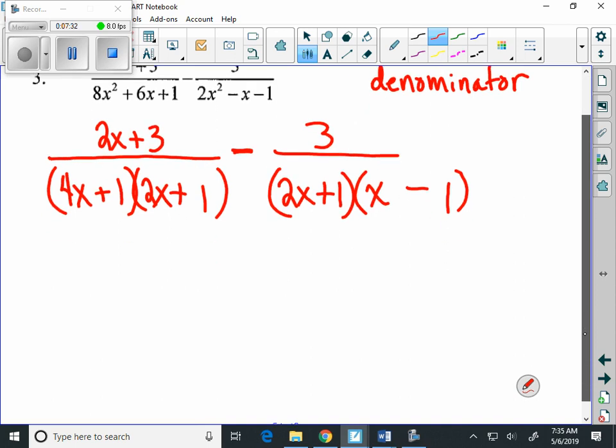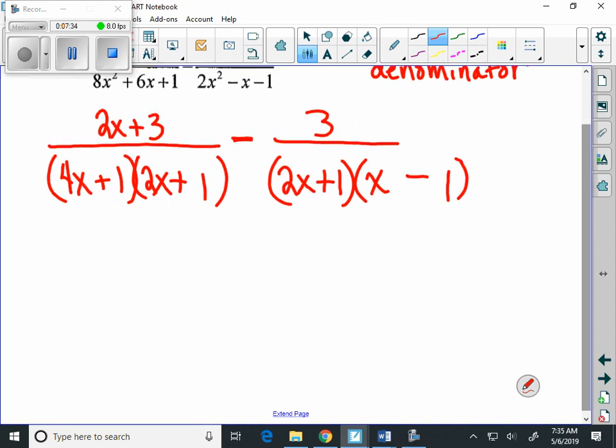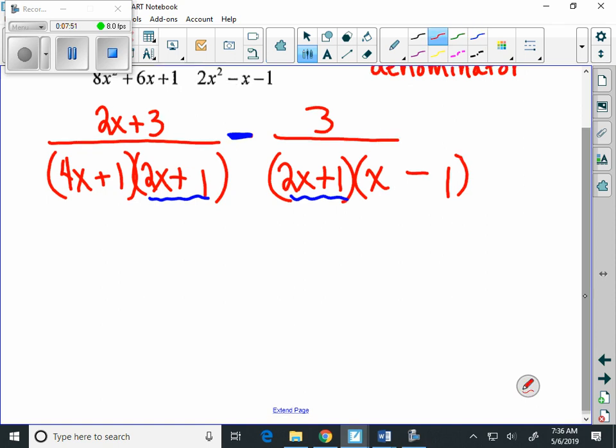So as we look here, again, we are subtracting. In fact, I'm going to change the color because we need to be really careful with the subtraction. But before we get there, we need to find the common denominator. And one thing that I notice already from both of these denominators is that there's a 2x plus 1 in each of those denominators. So that's going to be part of the common denominator. So I'm going to write 2x plus 1.